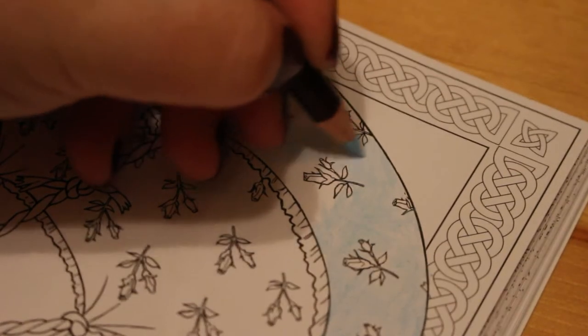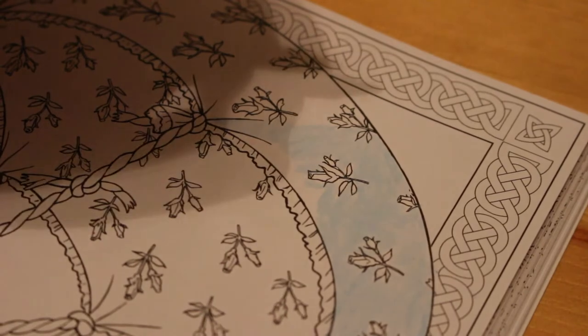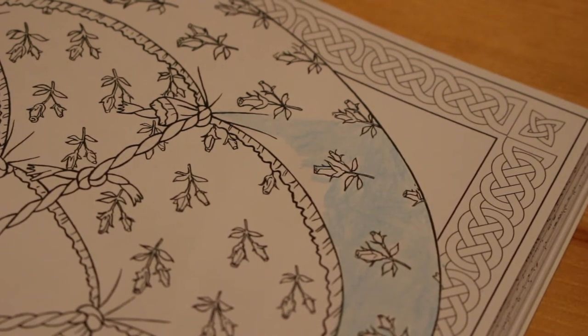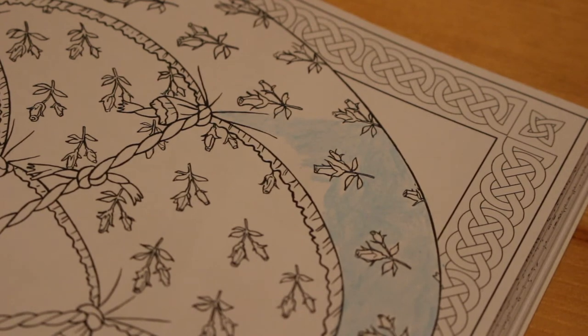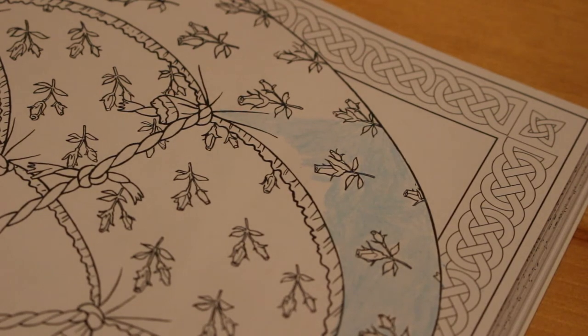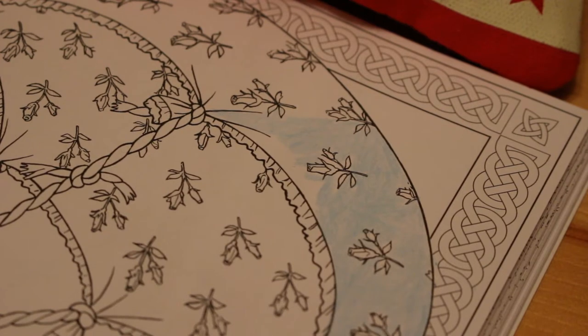When you're uploading a video and trying to watch one on TV or your phone at the same time, it does keep buffering because the bandwidth here isn't very good. You can't see it, but I have got pretty much every single pencil I own here: my Marco Rufine, my Faber-Castell Classics as well as a few Polychromos, my Derwents, my Feelers, my Prismacolors — all here in case I need a specific colour.